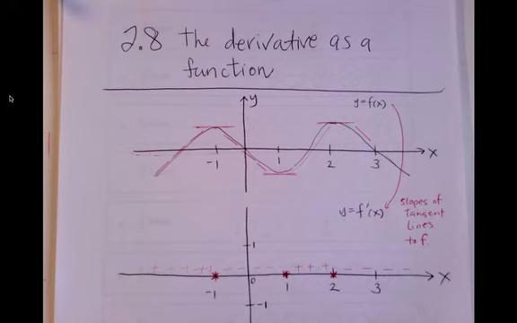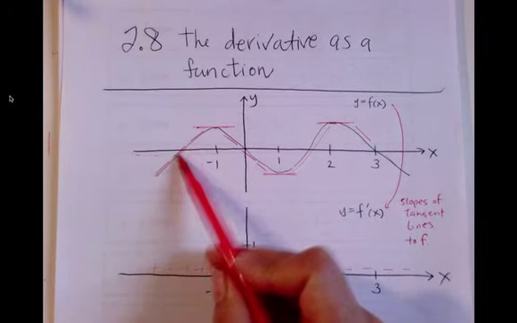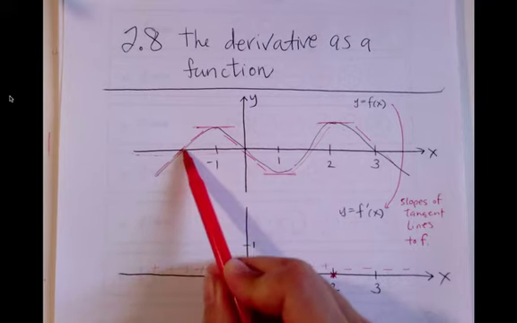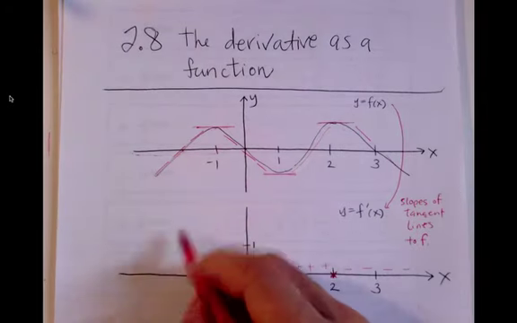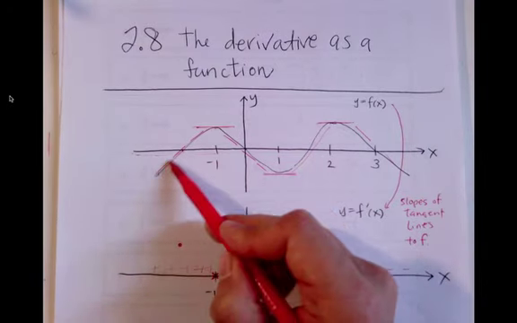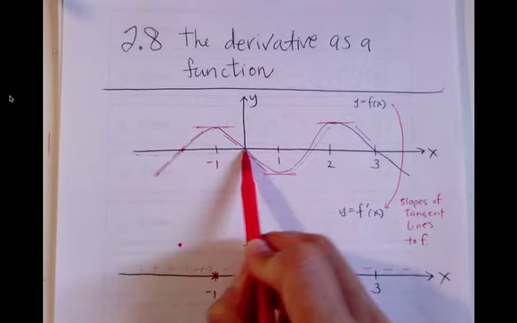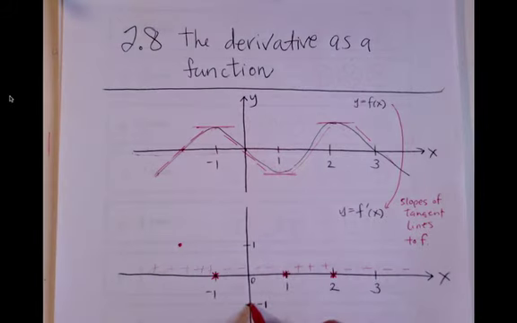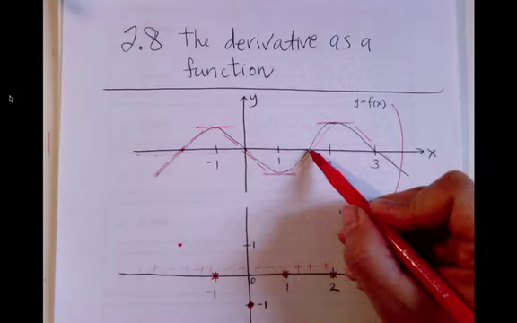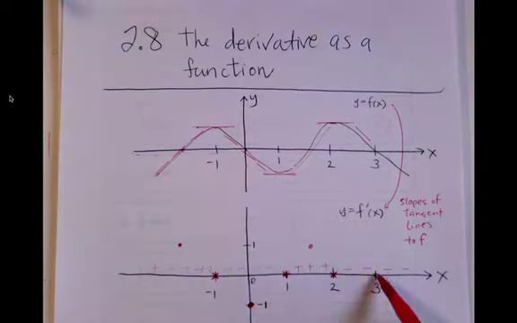Another piece of information I have is that it appears that the slope of the tangent lines look like they're about equal to 1 over here. So I'm just going to plot a point going through the 1 here. And as we approach -1, they're getting flatter. And then it looks like at 0, the slope of the tangent line is -1. So I'm just going to put a -1 down here. And over here again, it looks like the slope of the tangent line is around 1. Over here, it looks like the slope of the tangent line is about -1. That just gives me a little more detail.